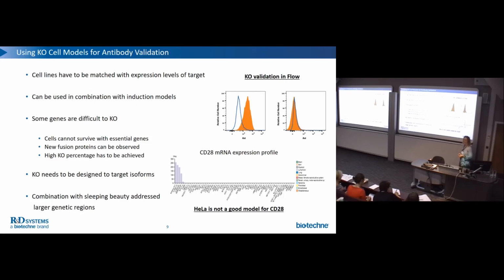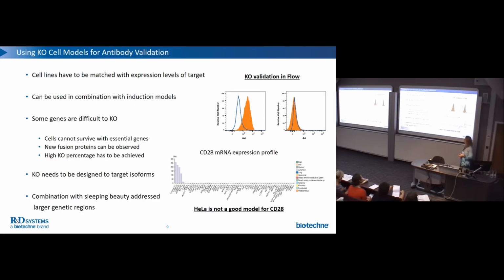New fusion proteins can also show up. I show you an example today. We're in the process of sequencing exactly what that band is on the gel. But you do see those, and it is not just present in one antibody. We've got a couple of examples where you knock it out, and we've compared 5 different antibodies from 3 different vendors, and it's just a new species that shows up. So sometimes the cell just tries to escape the knockout by making a new fusion protein. It happens. High knockout percentages obviously can be achieved. Usually if you have a really good knockout to start with, you do see that 100% reduction.